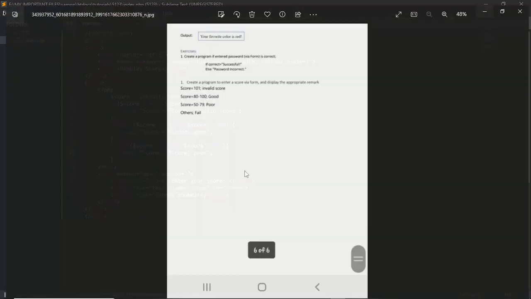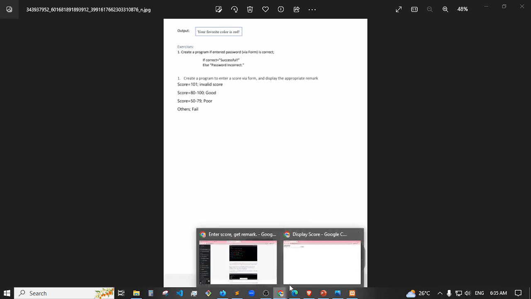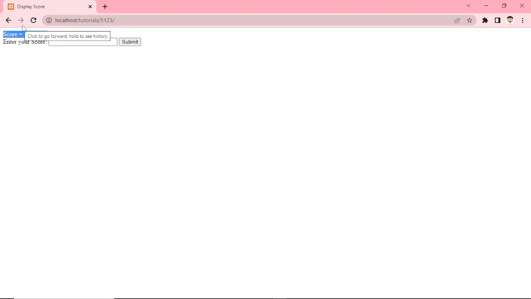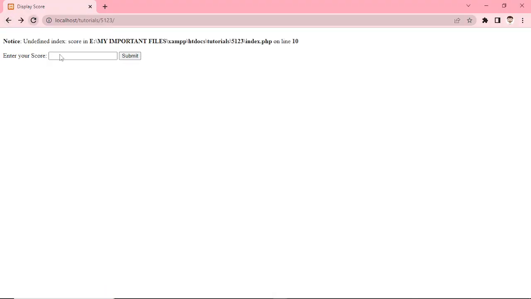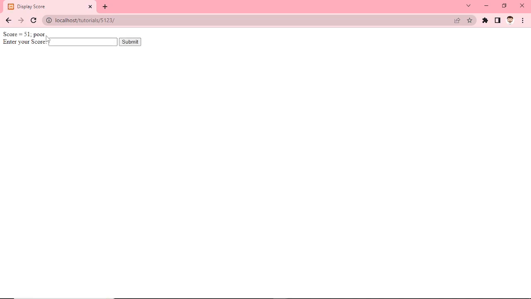So we'll try to run and put some testing to it. So we try to put 51. When we run 51, it should display that the appropriate message is poor. So the display message is poor. So we are doing our program correctly.